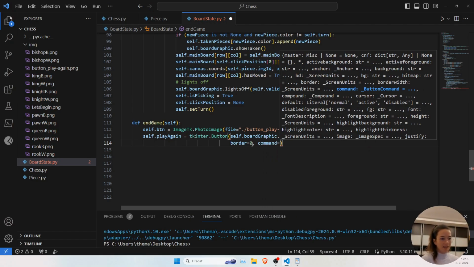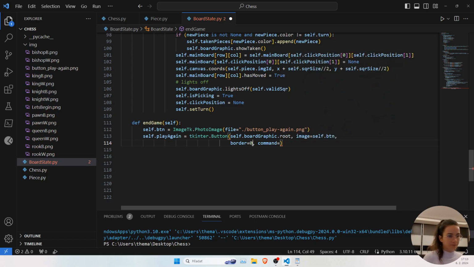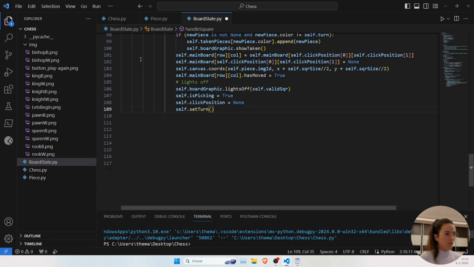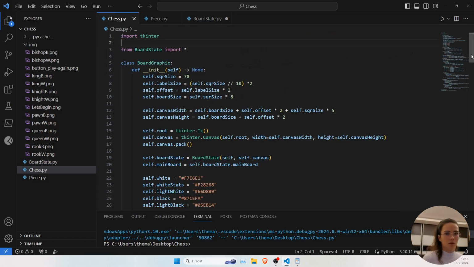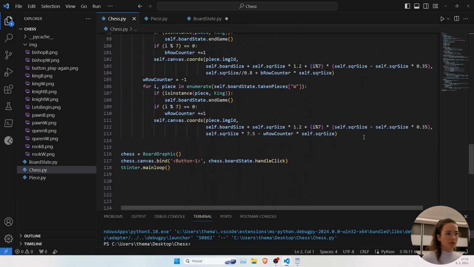So I need to put here a reference on some function which will be called or executed when some event will be triggered, and that event will be when we click on the button. I think I'm going to define it here because it makes more sense to me.